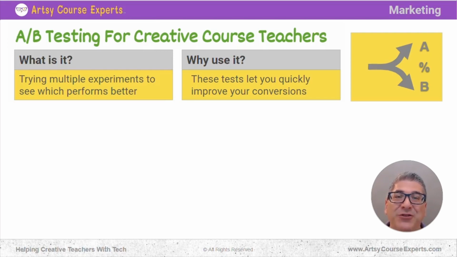However, if that new change you suggested didn't work out, you're going to stay with the existing solution, the existing content. And then next month, you can try a new A/B test to see if you can improve on what you already have. And over time, these tests will help you improve your sales and your content and your experience across all of your business.